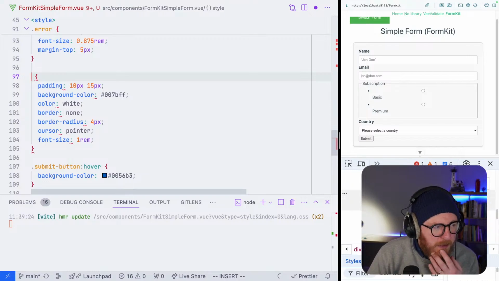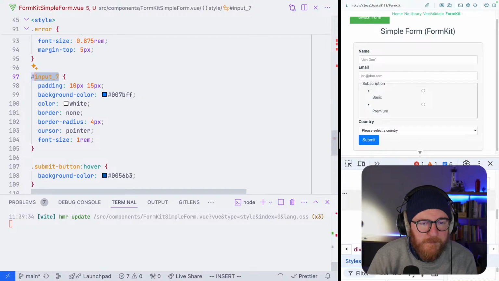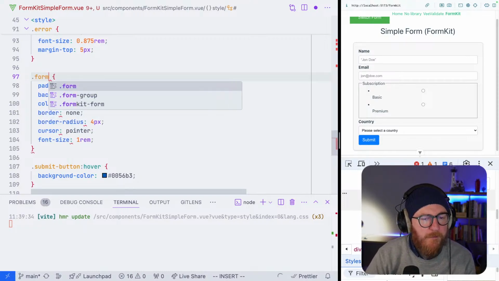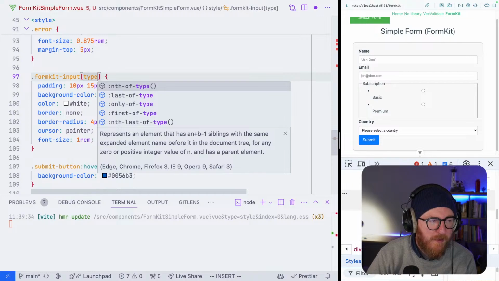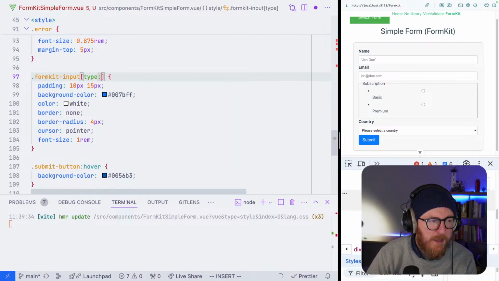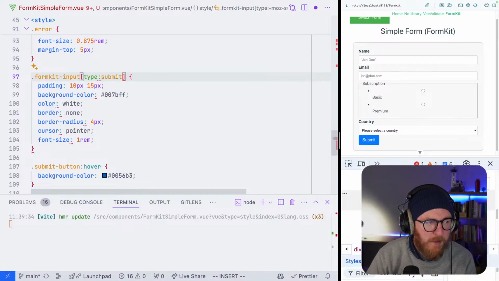So could I do form kit input where type is submit? Or type equals submit?